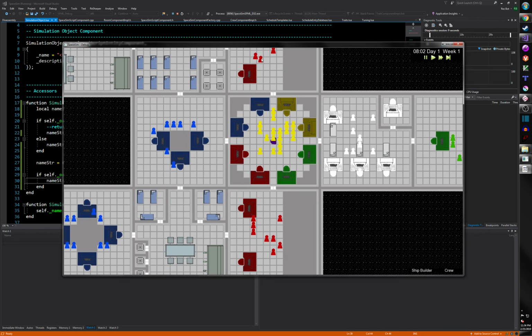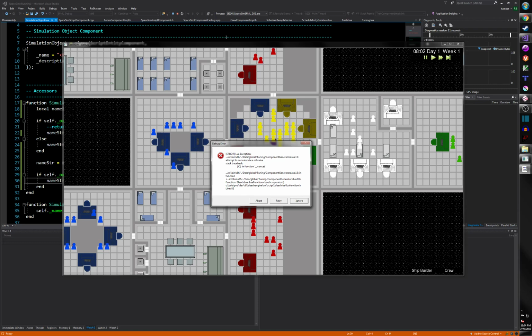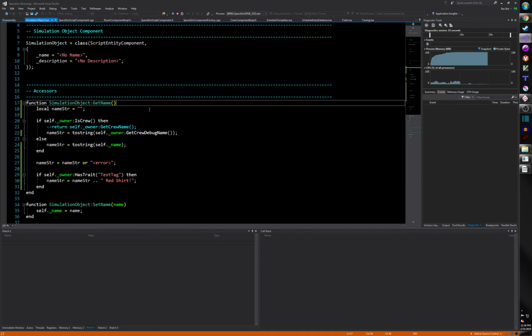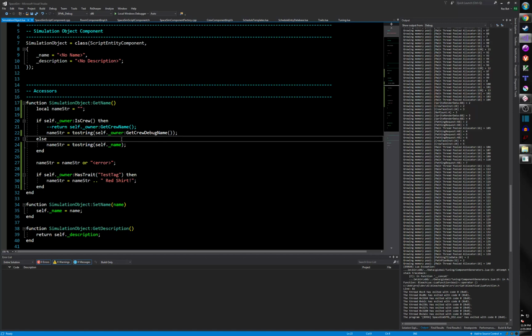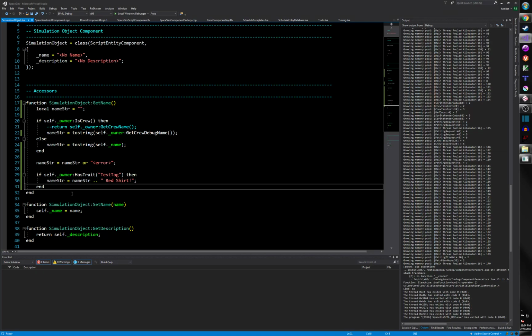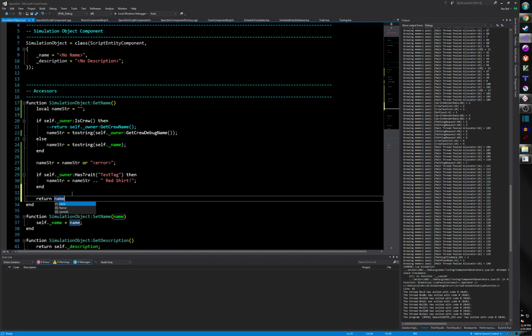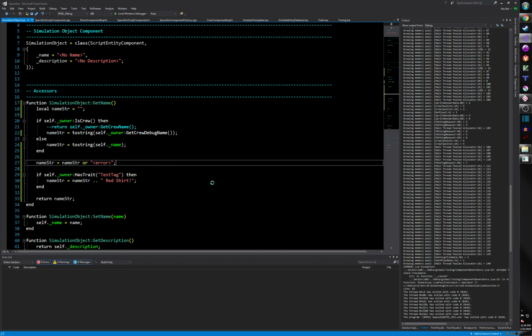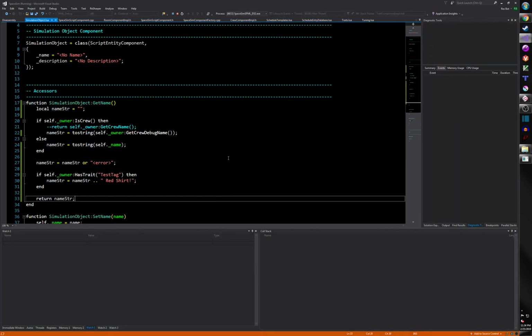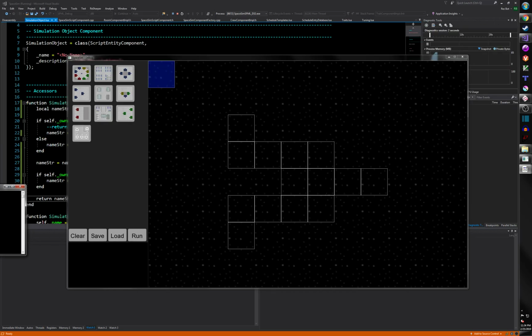Alright, so let's click on a red guy. You bastard. Alright, well, screw it. There's something wonky going on here, and I don't know why it's in component generators, so I'm not sure why it's breaking here. Oh, of course. Now that I've done this, I have to actually return it. Nice. I hate it when something's stupid like that.